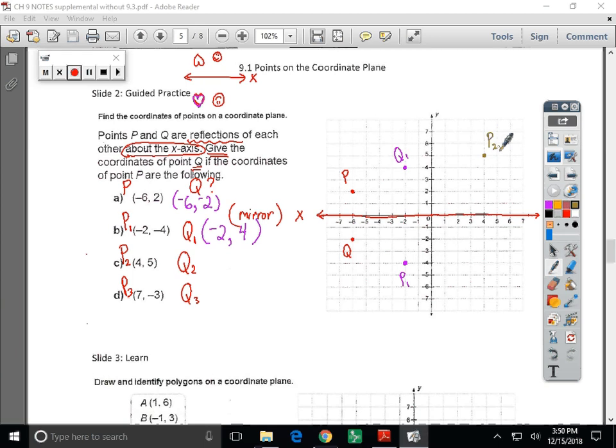Again, I'm just reusing the same letter over and over again, and I don't want to get confused about who his reflection is. Well, if he actually is above the mirror, his reflection has to be below the mirror. Reflections are kind of creating opposites, aren't they? But how far away is this? This is 1, 2, 3, 4, 5 away, 5 units above. So I need to count 1, 2, 3, 4, 5 units below. Here we are at Q sub 2.